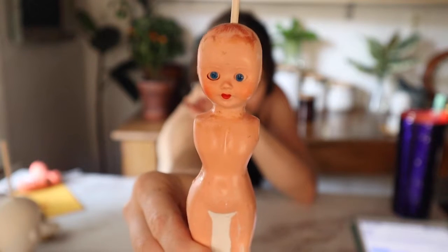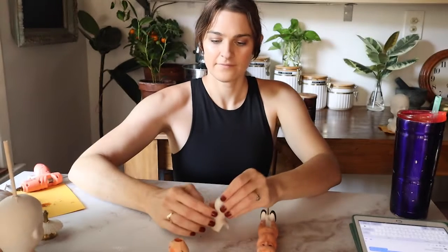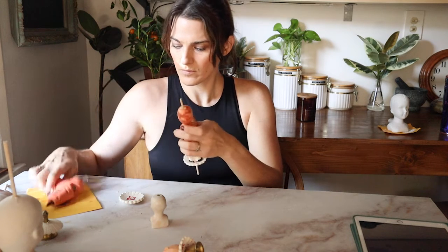When your dolls are all dry, usually the next day, carefully drill through the center wide enough to add a wooden dowel for support. Dowels are at the hardware store and craft stores and come in all sizes, so just match your drill bit to your dowel size.